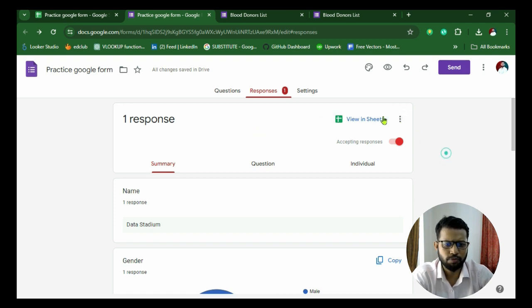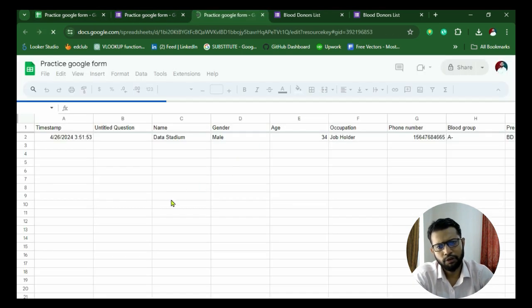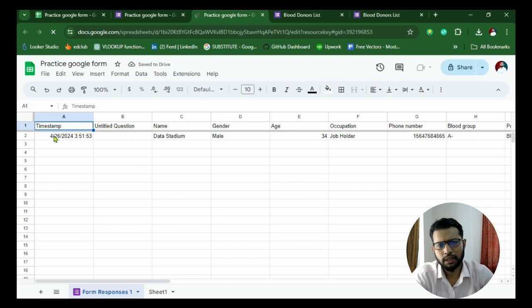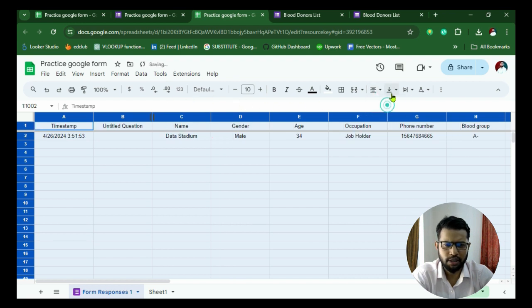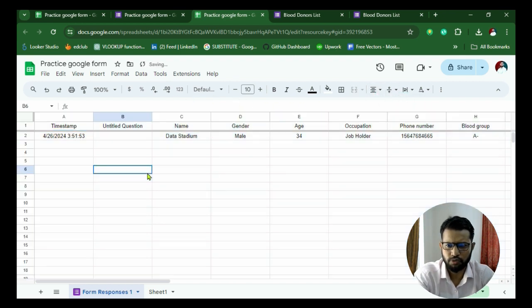Here is the control from this dot option. And if you want to see the collected data, where is the collected data? Here is the collected data which I already submitted from my account. So you can see here.